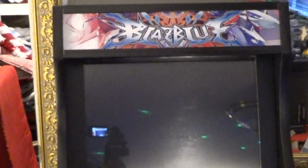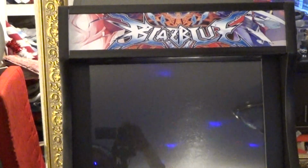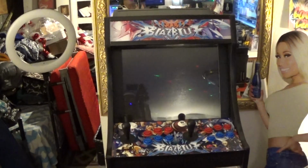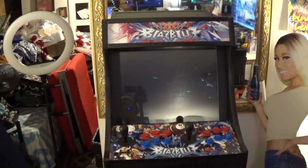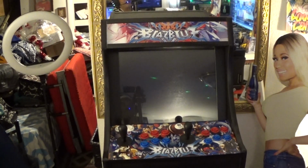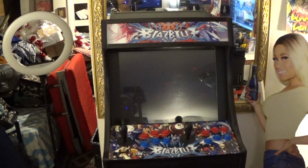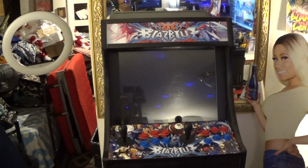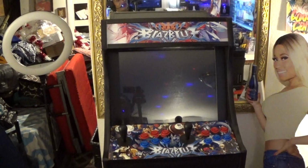Like I said, if you take a look over here at the Blaze Blue Arcade machine, I paid $1,000 for this machine, but it's got all of the games that the Pandora's Box 9D has on it, plus more. And then it has dedicated systems on it with all the games for the dedicated systems. So now that's what the Pandora's Box 9D don't got. Dedicated systems with all the games for the dedicated systems. So does the pedestal.